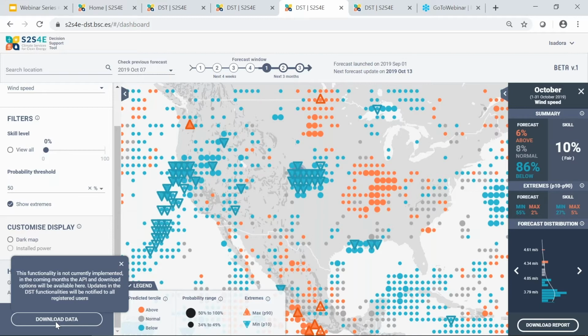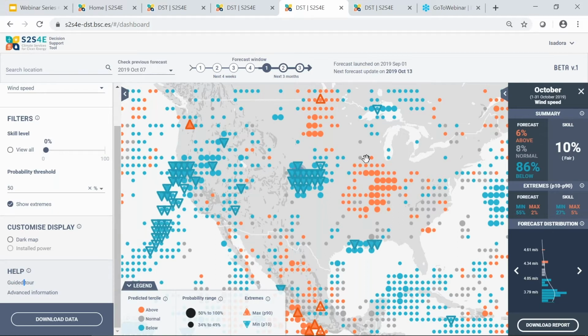We envision having this functionality, at least a part of it, active before the end of the project. We really would like to, but we need to analyze which is the best format, because of the performance issues for this DST. There is a lot of information, much more than we are usually used to, so it is not trivial to share this big amount of data.